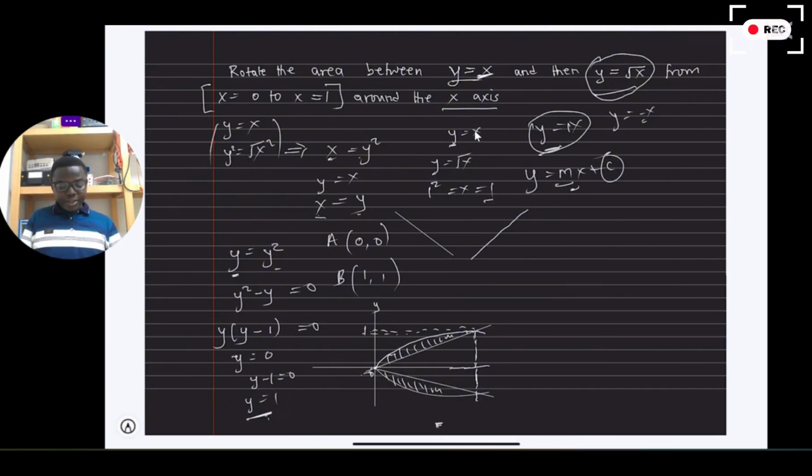So looking at this, the volume by the two graphs above the x-axis, we can see that the volume these two graphs are occupying simultaneously is this part. It's common. This is a common volume, right? That's the part that we are interested in. So based on that, what can we do?